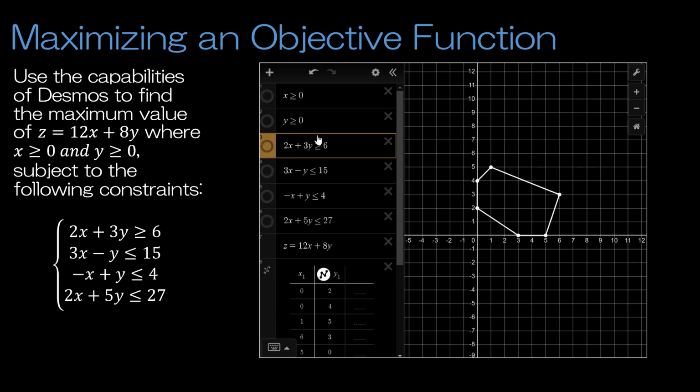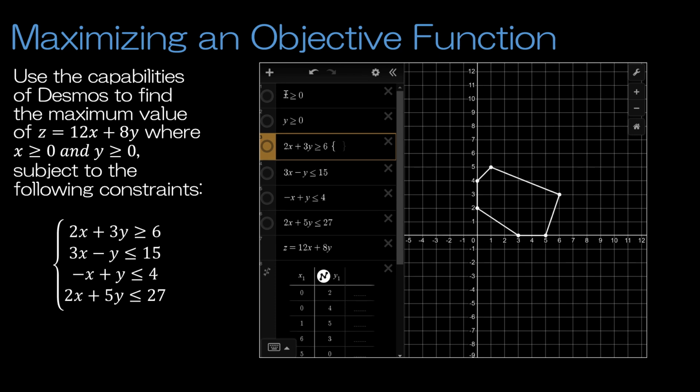So here's what I'm looking for. Now, if you're very interested in making sure the shadings are on there, remember all that you have to do is take one of the inequalities, and simply start adding the other inequalities as constraints. And you can do that for all of the other inequalities. So I'm going to take all of these, and ideally, when I'm done, only that region in the middle will be shaded.